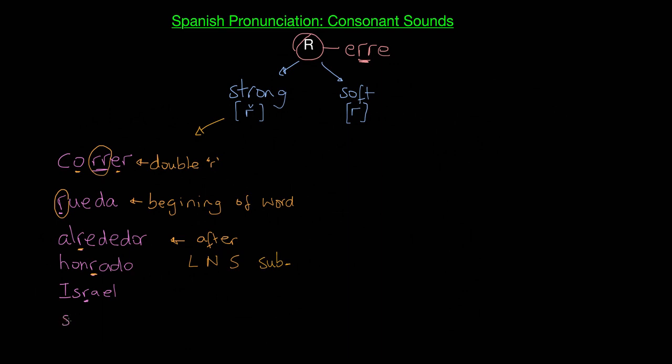Like for example, subrayar, okay, subrayar, can you hear? It's not subrayar with a soft R, it's subrayar, the sub and then an R, so it's a strong R, okay? So I hope this makes sense. So far we've got strong R when you find double R, when a word begins with an R, or when that R is straight after an L, an N, an R, or the prefix sub.